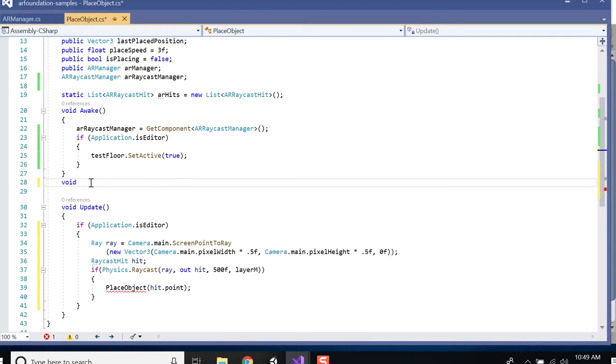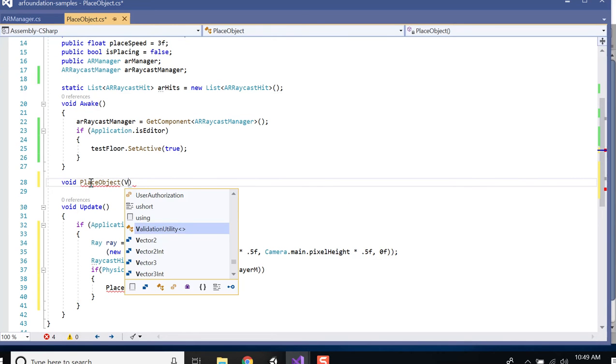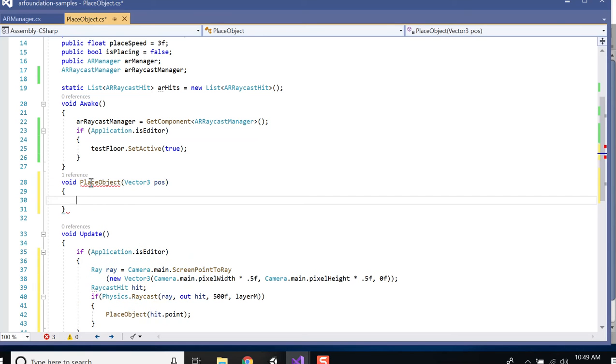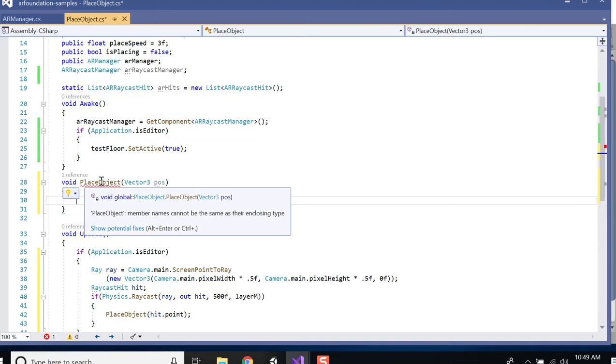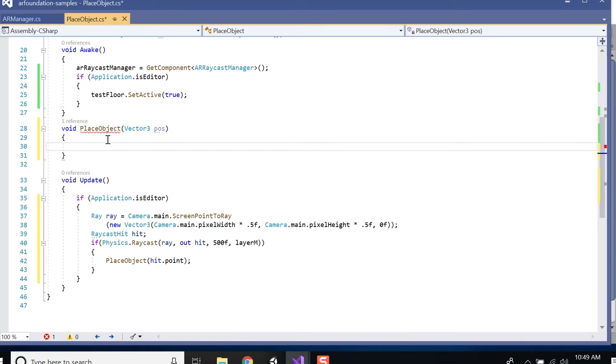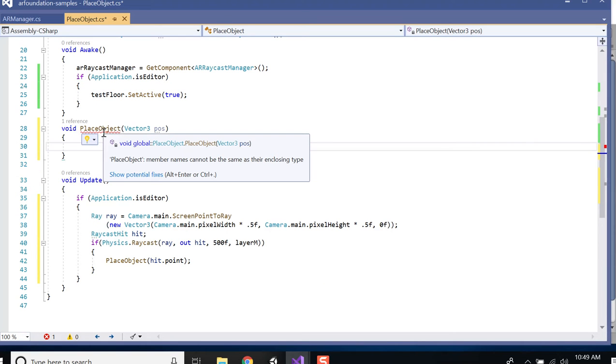So void PlaceObject, and this is going to take a Vector3. Oh, here.